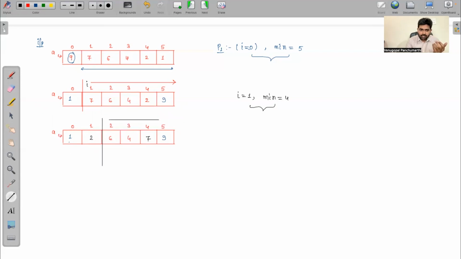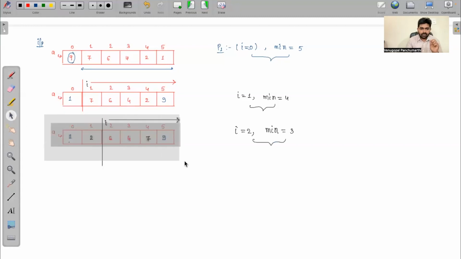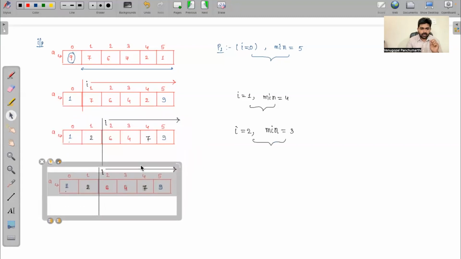Now you need to continue the story from I is equal to 2 onwards. Next time when I is equal to 2, where did you get the next minimum element? At what index? Maybe 2 also can be there. Including 6, where did you find the next smallest element? Yes, you found it at index number 3. So you need to swap these two, which means 4 will be coming and 6 will be going there. So let me create a new slide.